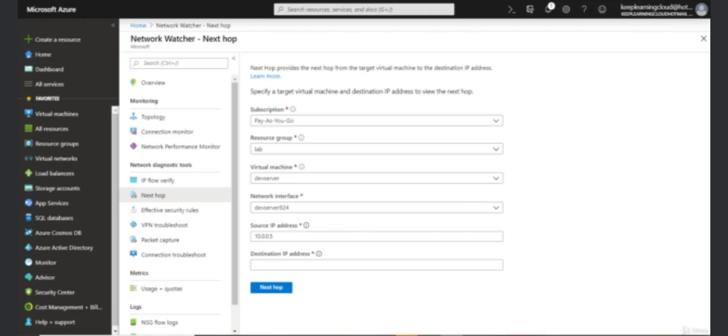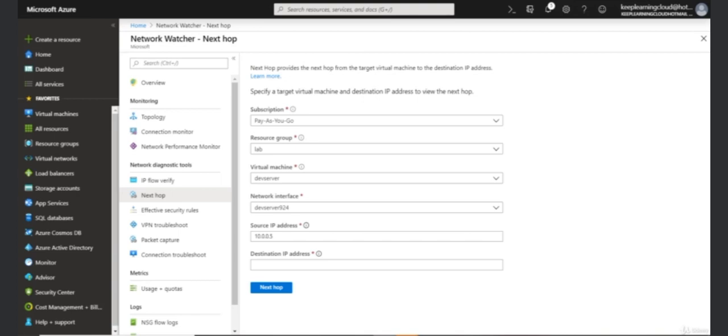For example, you may find that a virtual machine can no longer communicate with other resources because of a specific route. The next hop capability enables you to specify a source and destination IPv4 address. The next hop then tests the communication and informs you what type of next hop is used to route the traffic. You can then remove, change, or add a route to resolve a routing problem. The next hop also returns the routing table associated with the next hop. If the route is defined as a user-defined route, then the route is returned. Otherwise, next hop returns system route. Depending on your situation, the next hop could be internet.